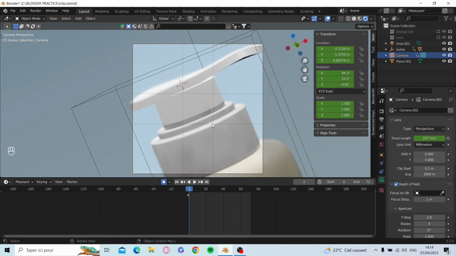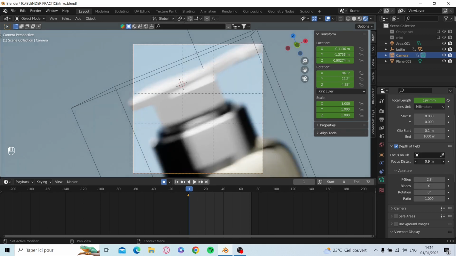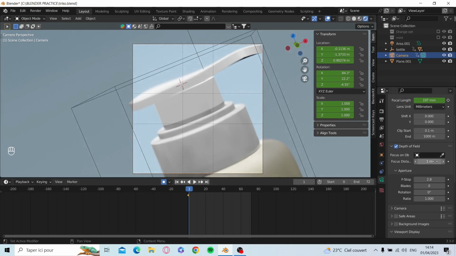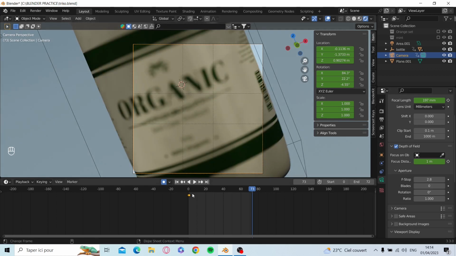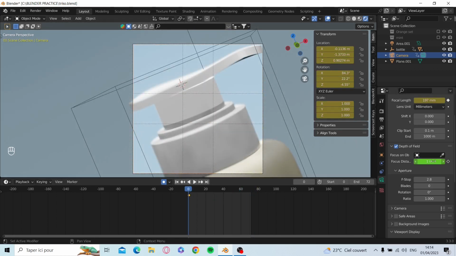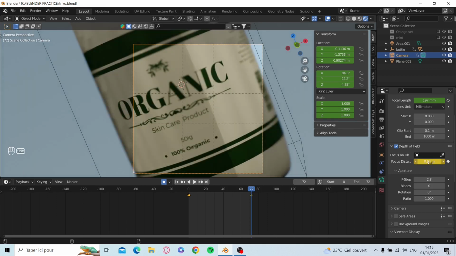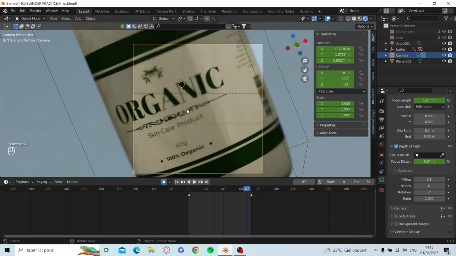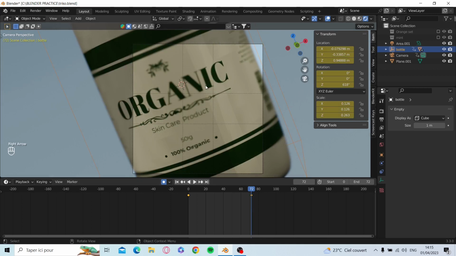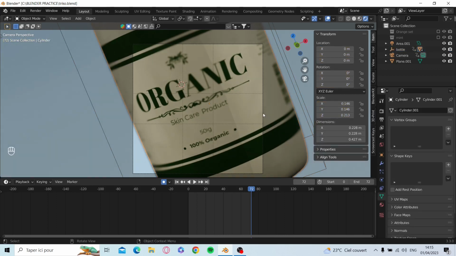Also, another thing you may have noticed is that it's blurred out. So what I'm going to do is fix the depth of field. As you may have noticed, it's going blurred right here. So I will just keyframe the depth of field here. And then I'm going to change it again and keyframe that. So now there is no weird blurring. Also, we can fix the position of that. Maybe even fix the focal length.